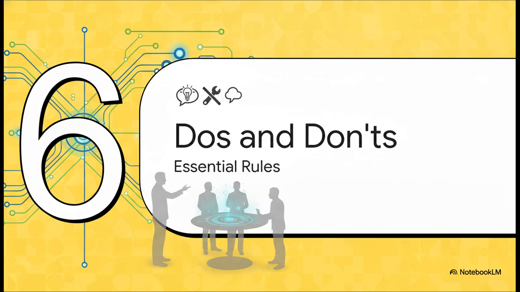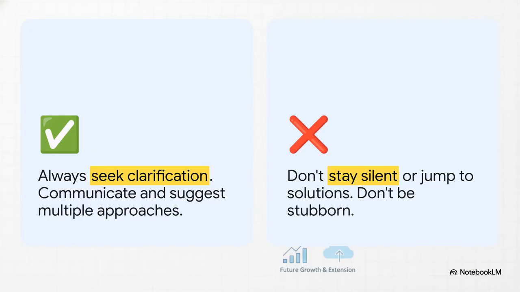Finally, Section 6. Essential do's and don'ts. Let's summarize the behavioral takeaways, because how you act in that room is literally just as vital as your architecture. The crucial point is understanding this dichotomy. The successful candidate asks for clarification, communicates constantly, and genuinely treats the interviewer like a teammate. They suggest multiple approaches and bounce ideas around. On the flip side, the narrow-minded Jimmy jumps straight to a solution, thinks in total silence, and shows stubbornness when challenged. Avoid the don'ts, and you'll immediately stand out from the pack.